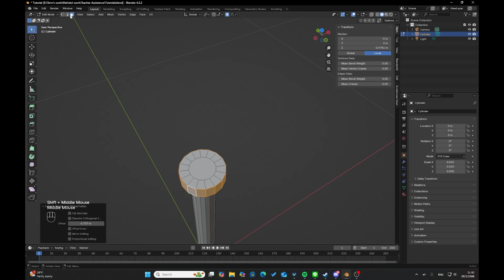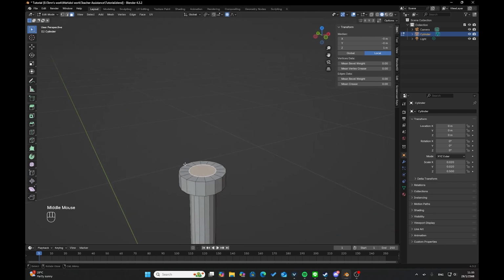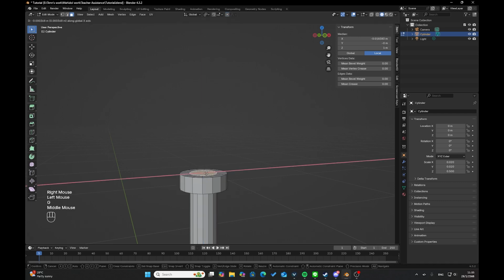And then we want to have a hole digging down in the middle. We can do that by using the extrude function. But I want the tip of my pole to look a bit pulled up.